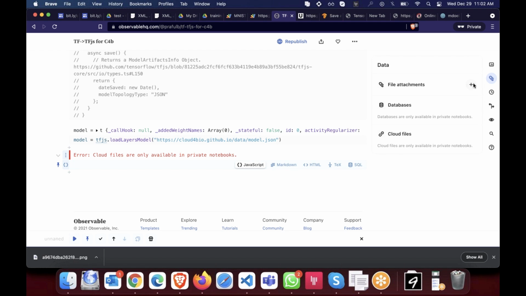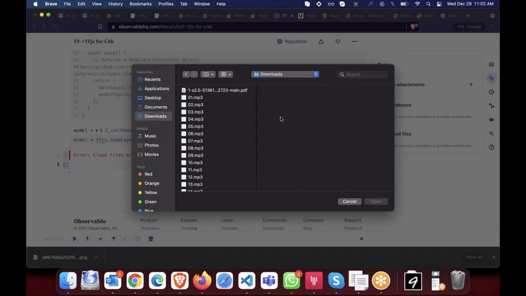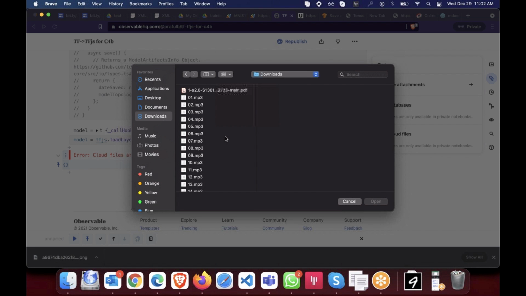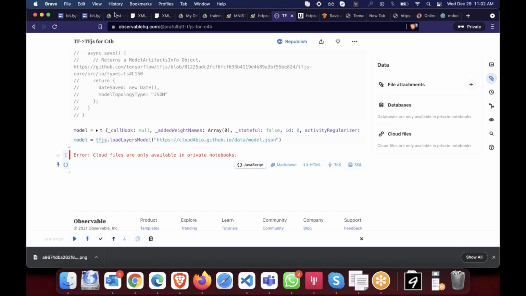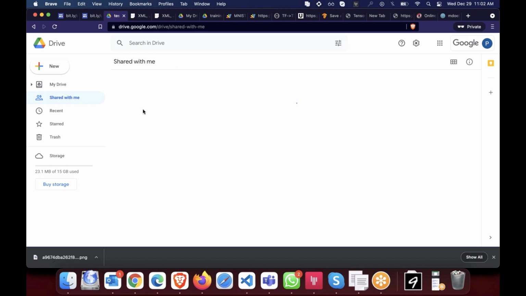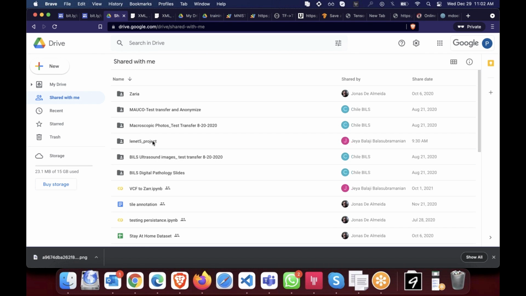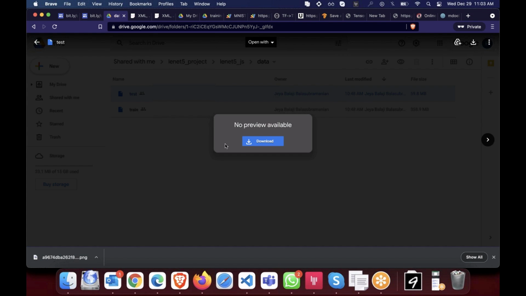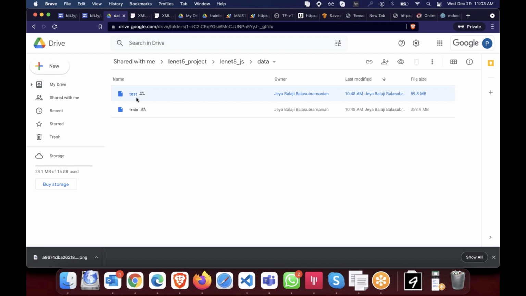So yeah, I can use file attachments. Praful, I'm sharing the data as HDF5. I don't know if you're familiar with the JavaScript package for HDF5. Can you go into the package that I've shared? If you go into data, this is train and test in HDF5. So the test performance that I got, I would ideally want to see you get the same result.